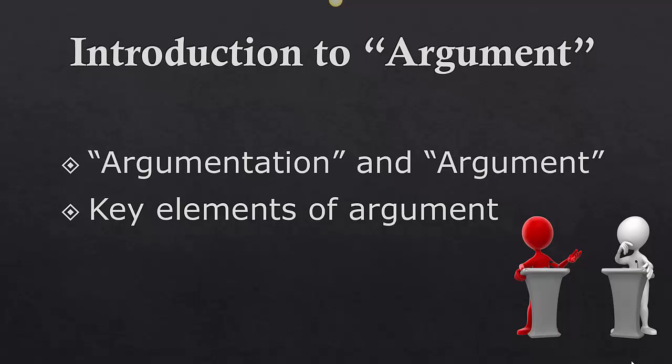In this first video of the series, we'll define argumentation and argument based on discussion of these concepts from Inch and Tudor's textbook, Critical Thinking and Communication. We'll also look at the key elements of argument, define what those pieces of argument are, and talk especially about how these four elements interact with one another in order for an argument to function effectively.